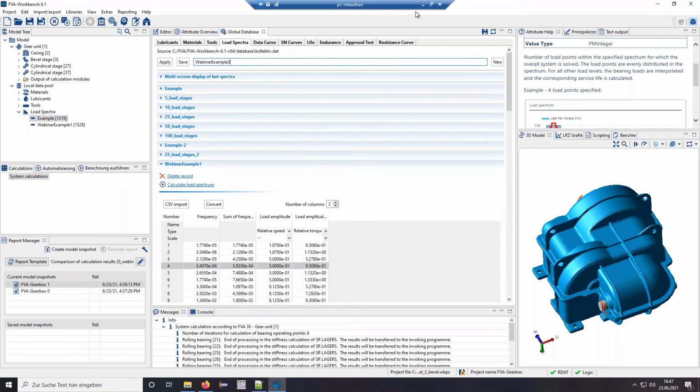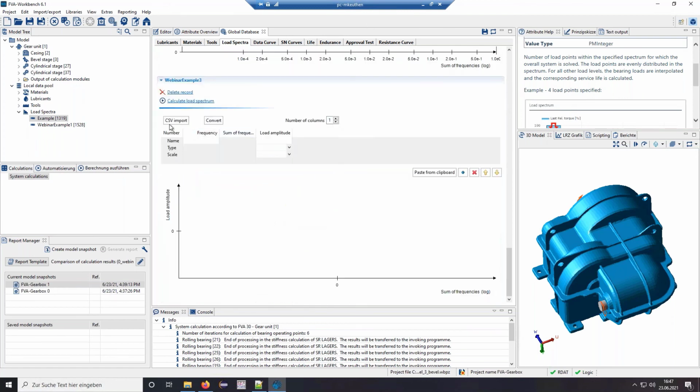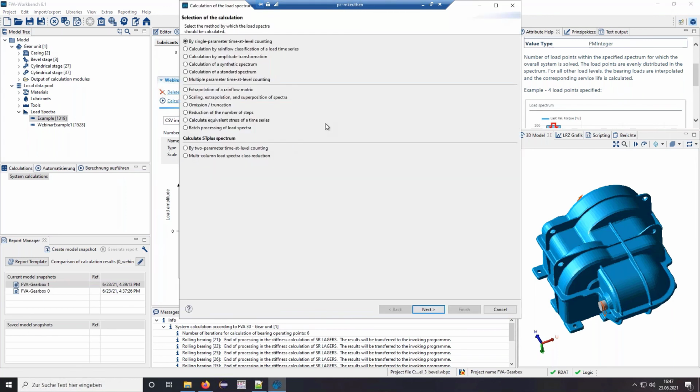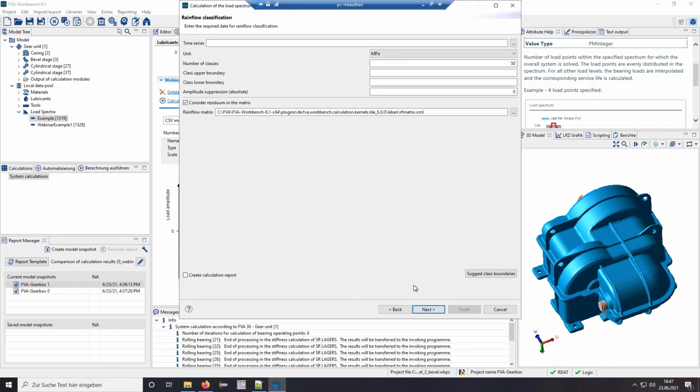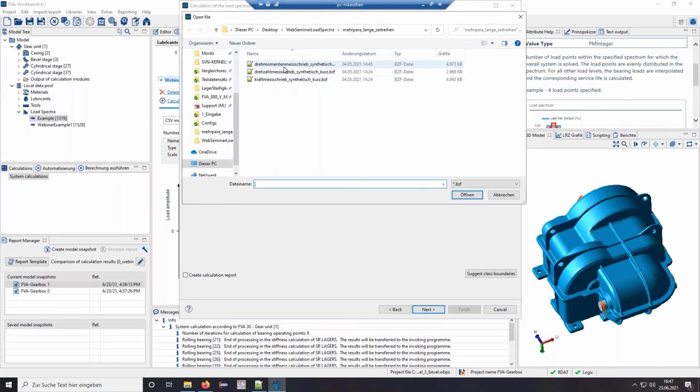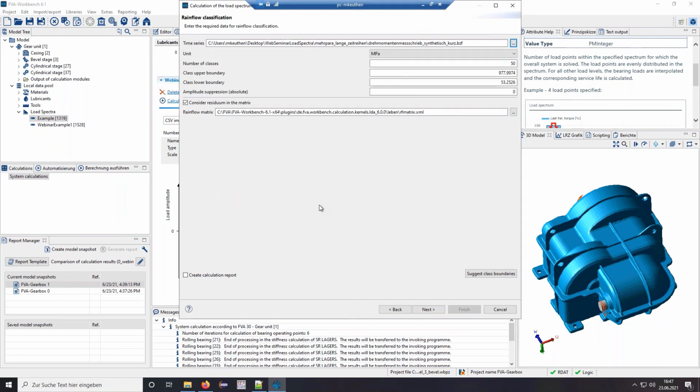If you're an expert in this field, you may want to do more sophisticated rainflow classification of your load time series. For this, we specify the torque file we just looked at. This is in Newton meter, and we specify a number of classes to be 50. The upper and lower class boundaries were already calculated.